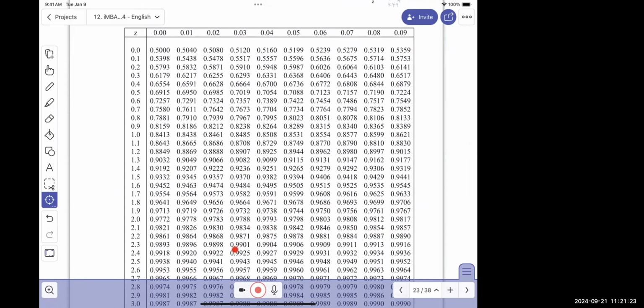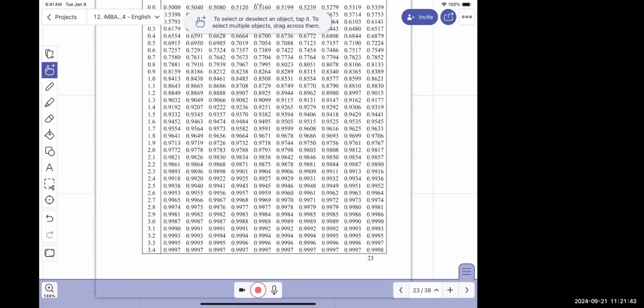Which one is closer between these two to 0.9900? I think it's this one, right? 0.9900 is this one, 2.33. Now, if these were the exact same number, which does happen down here, look, these are all the same number, then you need to average between the two. You go to the middle value of the same ones, and if there's just two of them, you average them.